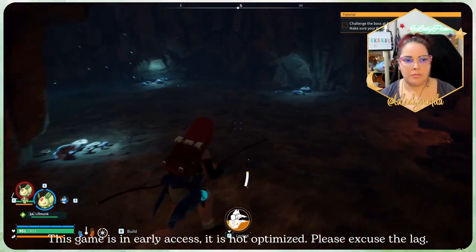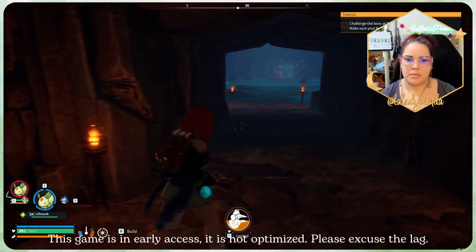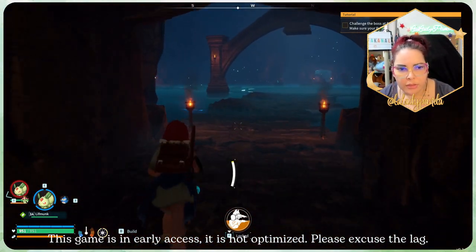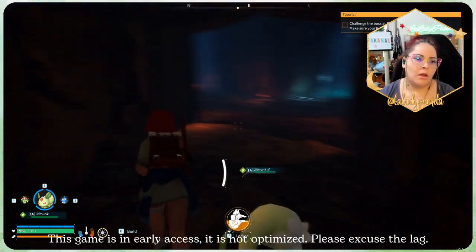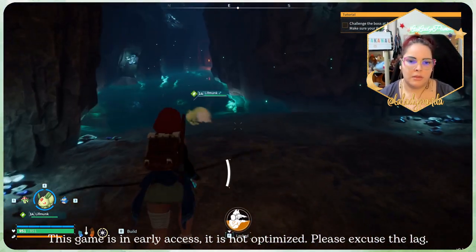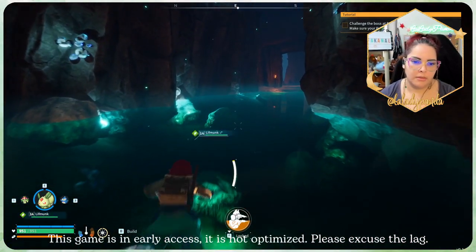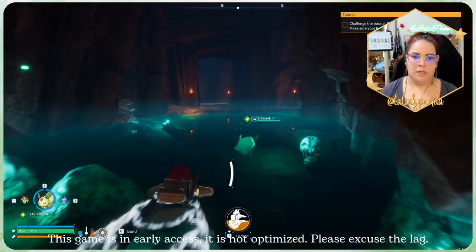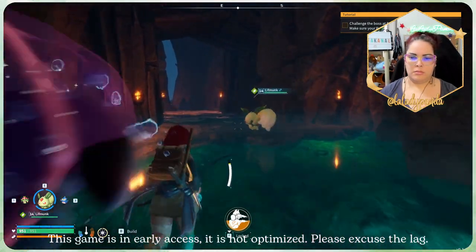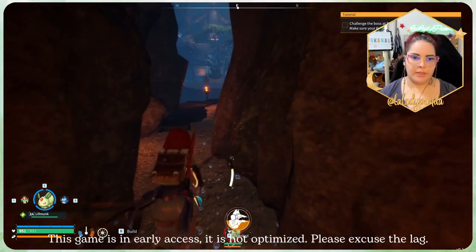This looks like it leads to the boss fight. Wait, what? There's 2 areas? Is this where I came from? This looks like where I came from. I had to go to the... Wait a second. What? Yeah, that's where I came from. I guess I gotta go this way to the boss fight? Whoa. Yep, this is the boss fight. I see the big tree.